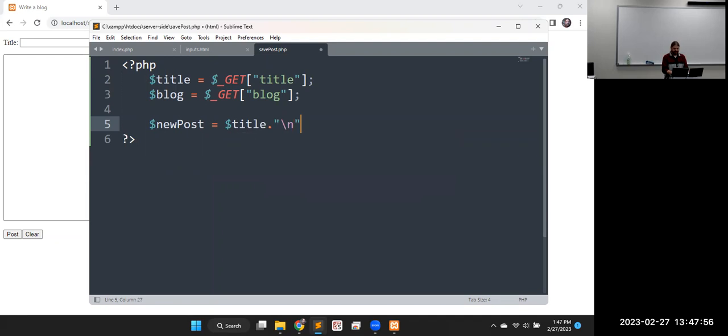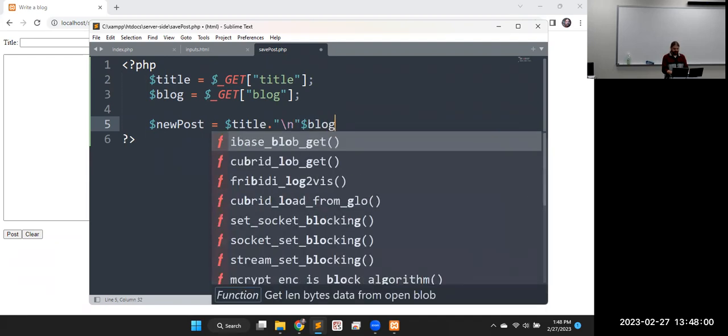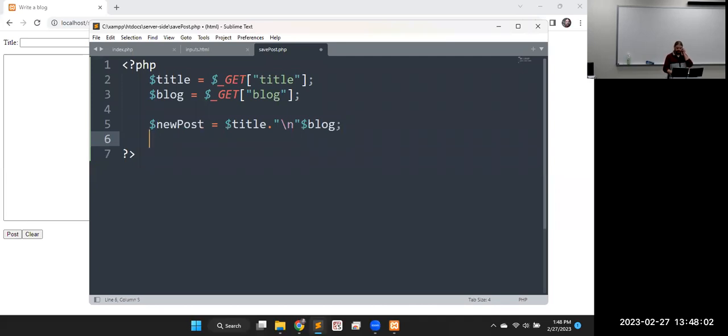Then maybe you can concatenate on the new line character. Then the blog. Oops, I forgot a dot. And that throws people off quite a bit because we don't do that very much anymore.